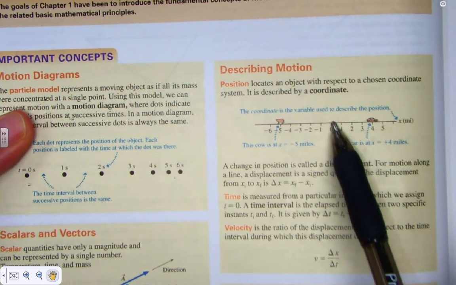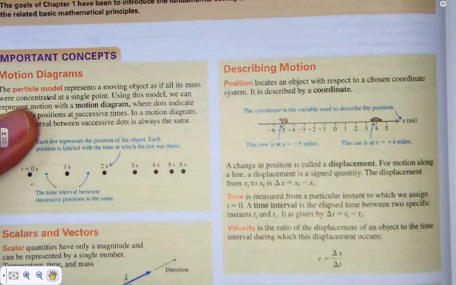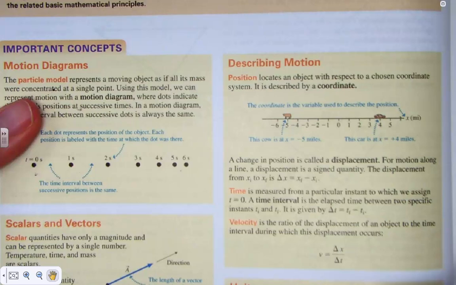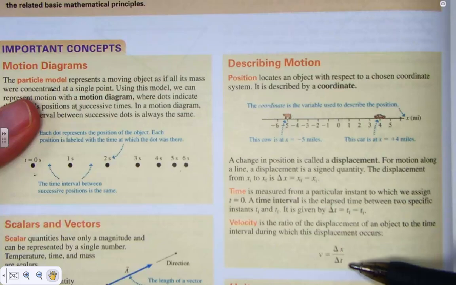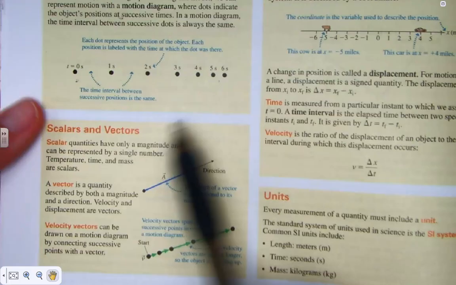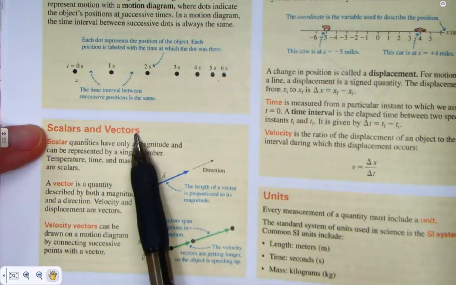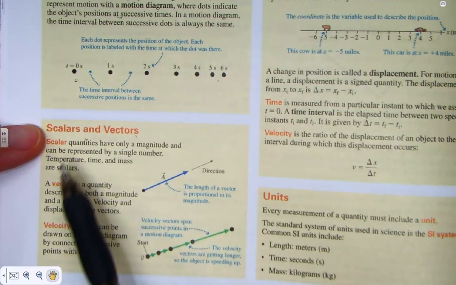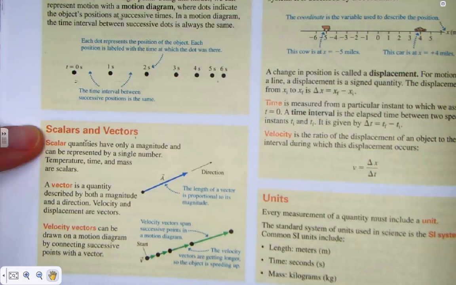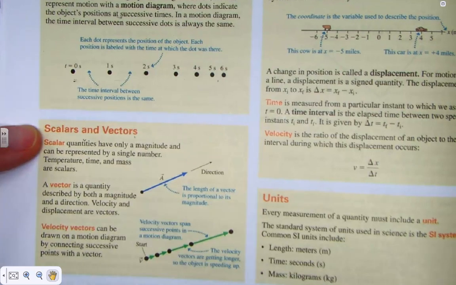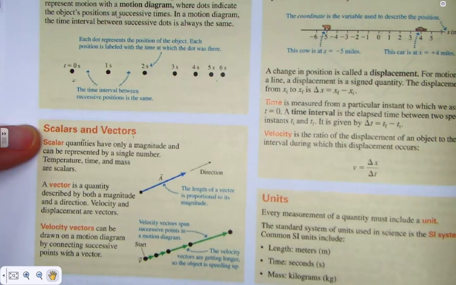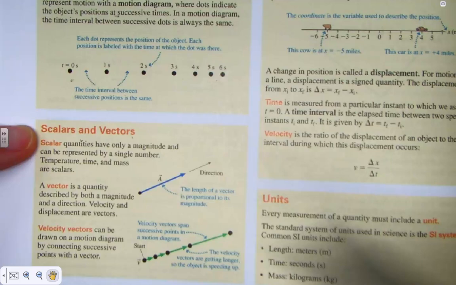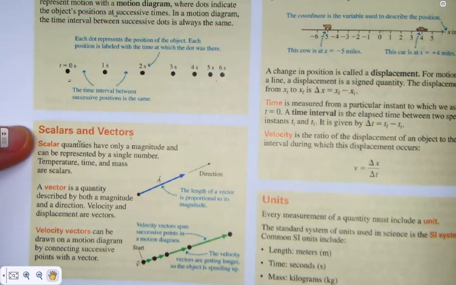If we have a point of origin, traveling in a positive direction is heading east, traveling in a negative direction is heading west. We found that we could calculate velocity by knowing the change in distance over the change in time. We talked about the difference between a scalar number and a vector quantity. A scalar quantity is a number with a unit, and a vector includes the direction. Vector quantity problems are solved with the help of trigonometry. We talked about units and the standard international system of units.